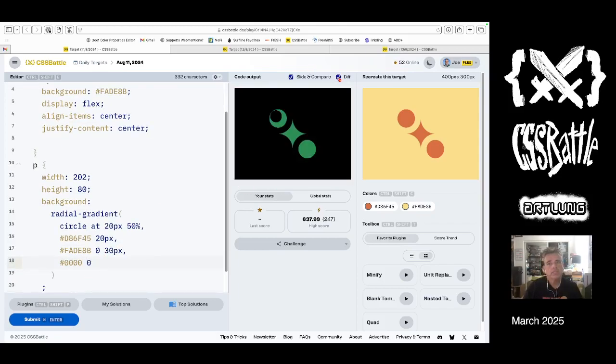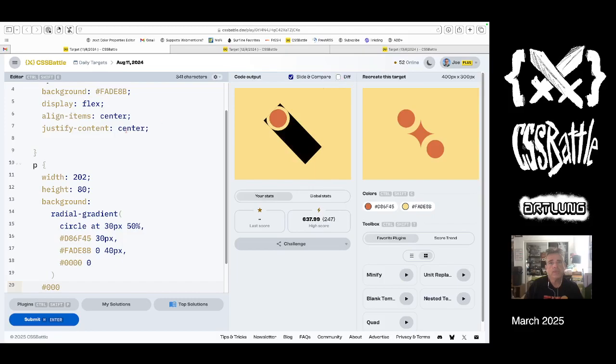All right, so let's get this first one right. I guess we need to go over more, so that's down this angle. How about 25? How about 30? All right, and let's make this bigger: 25, 30, 40, and then we'll put a color in the background so we can see the whole span of this.